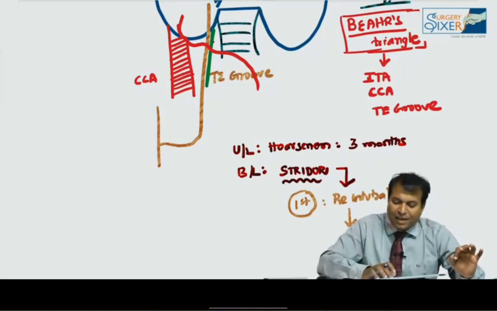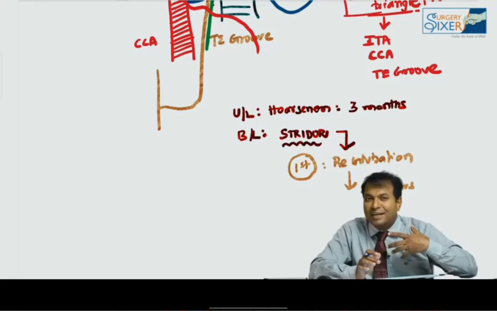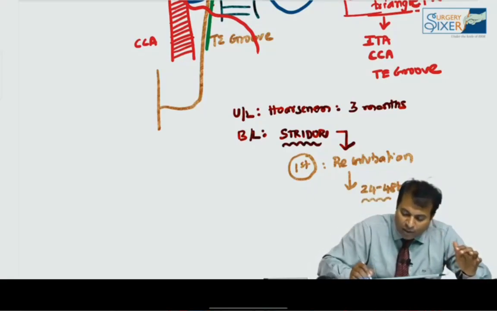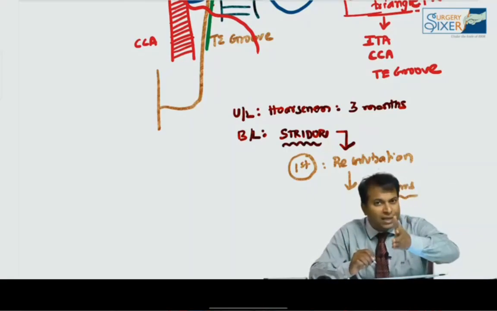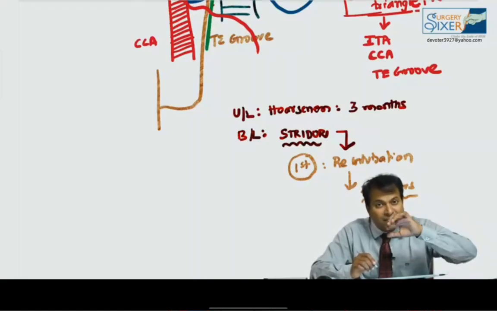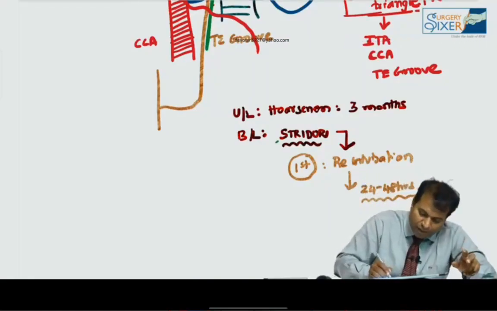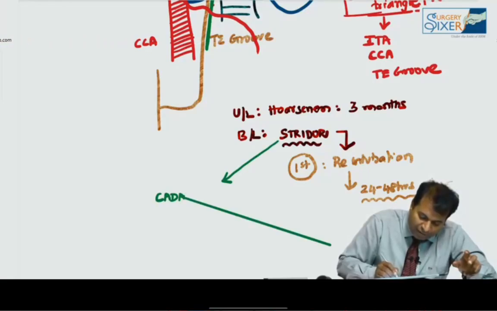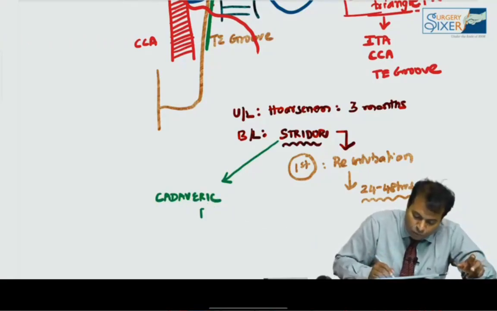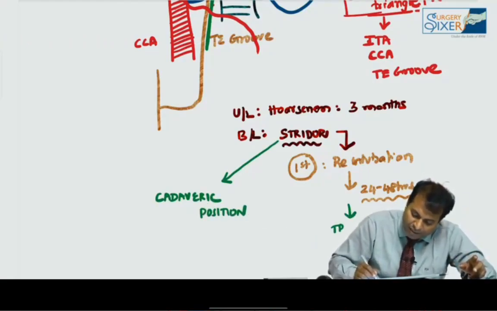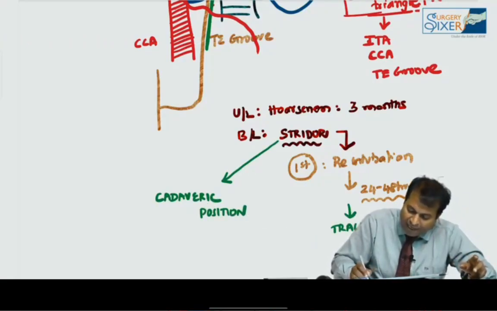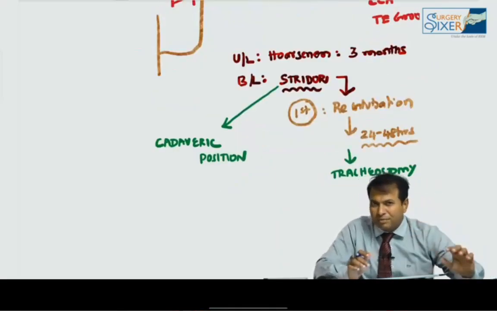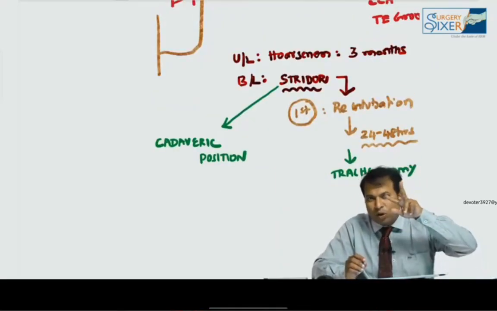If it is a neuropraxia, and when you give steroids, if it is just a traction-related paresis, it will recover. If it is not recovering in 24 to 48 hours, then with the help of ENT surgeons on table, you extubate. If the patient develops stridor, with both cords going to the cadaveric position, because bilateral stridor is due to the cords going to the cadaveric position, at that time only you will plan a tracheostomy. The patient will be on tracheostomy for a few months. Afterwards, you have to examine whether the vocal cord is functioning and coming back or not.